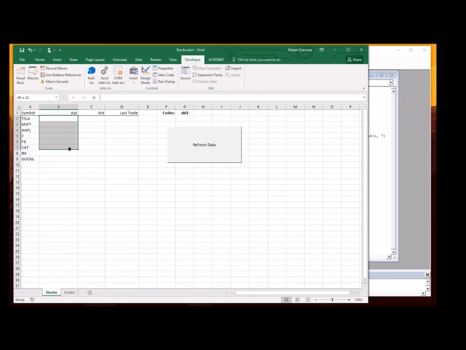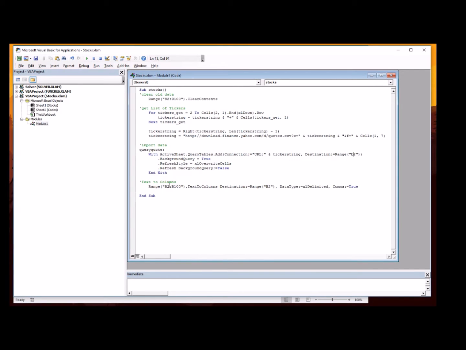Now when it comes in, it's going to be separated by commas, which is why the final step, this is the range where it's going to, we have to convert it from text to columns. So if you're pulling more than 100 quotes, you'll need to adjust that. I just have it set as many columns as we have up here. And then the destination, that's just the top left cell where the data is going to go. And our data is going to be separated by commas.